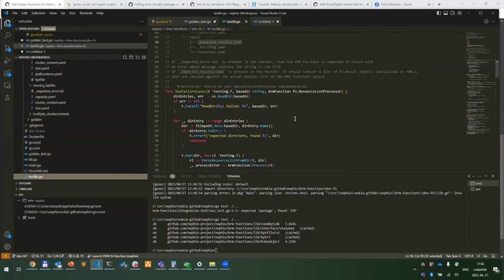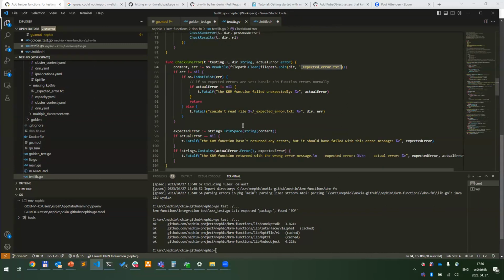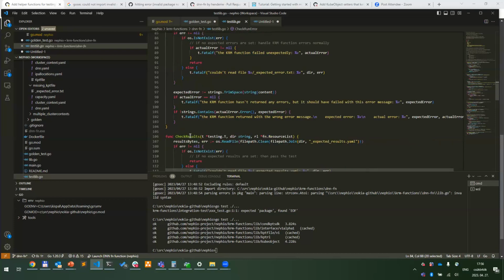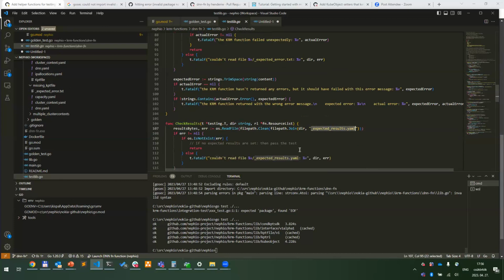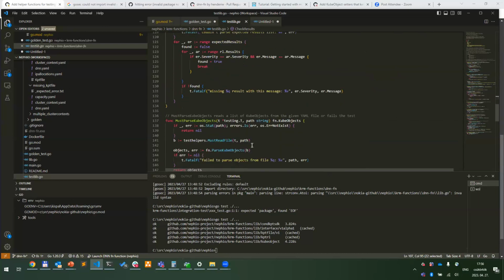Basically, most of the things that are here are private functions. For example, this check run error is checking for the expected error.txt if the KRM function returns with an error and the error contains the message. The check results checks the expected results YAML, whether all of the results there are actually returned by the function.